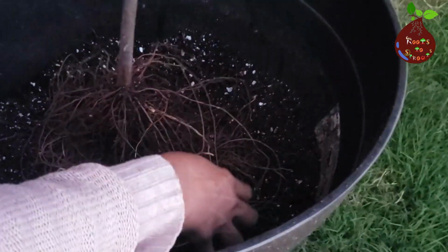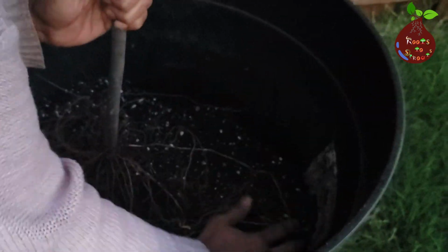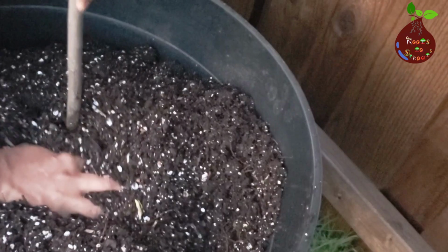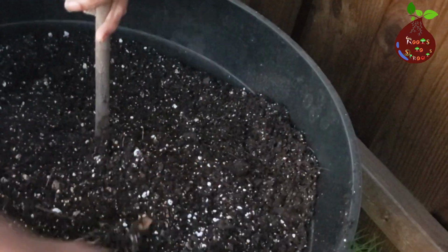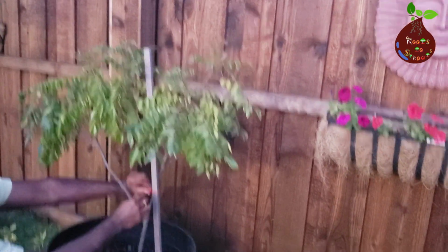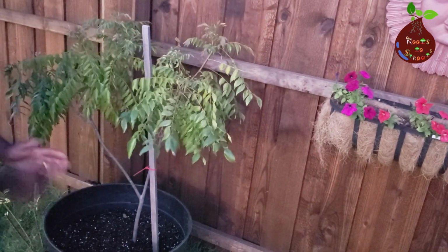Place the plant in the center of the container, which is half filled, and cover the roots with the remaining soil. Use the same amended soil to transplant the pups in small pots or containers. And give some support to the plant so that it can withstand the wind. After repotting the plant, water it well.